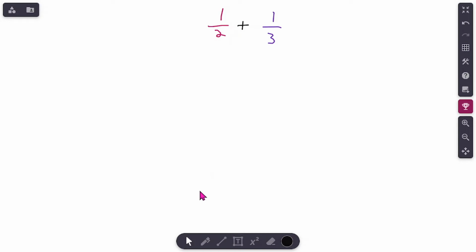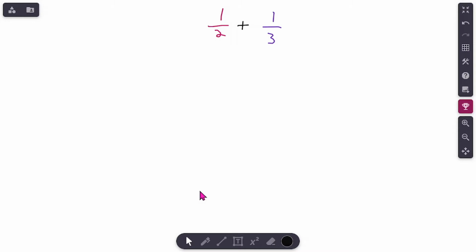Before we get started, growth mindset, super important. We say it every time here at Math with Mr. C. Growth mindset means that we may not know something yet. We may not be able to add fractions yet. And that yet is really important. It means that we're going to have to practice. It means that we're going to have to make mistakes. It means that we're not going to give up. It means that we're going to ask good questions and we're going to stick with it. Okay, so make sure you have a growth mindset.